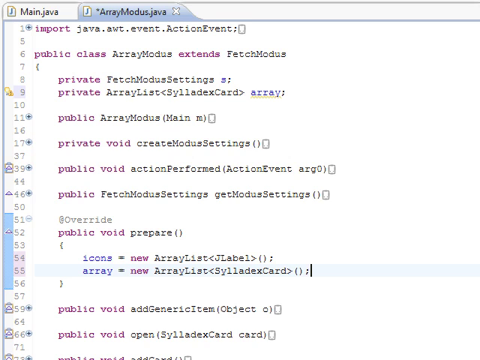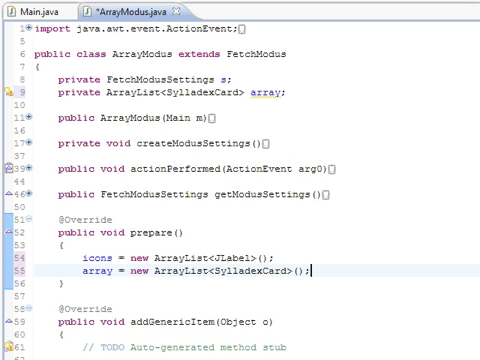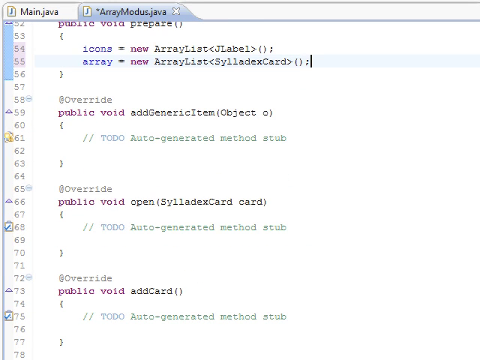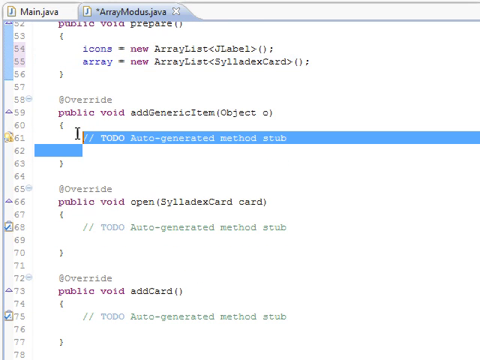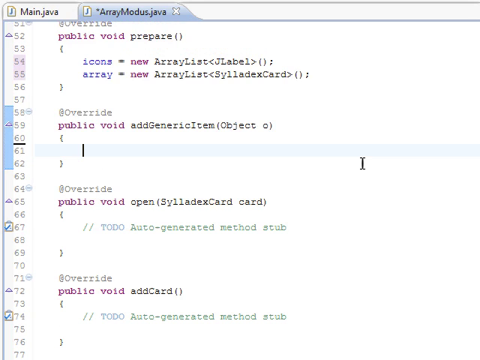The first line of our constructor was this.m equals m. This basically means that we can use some of the functions in the main class, such as checking whether there are any empty cards left, or adding new cards, stuff like that. There are quite a lot of useful functions in there.